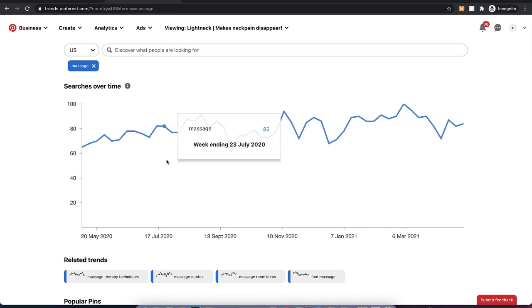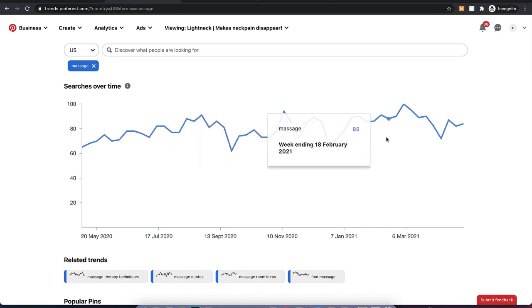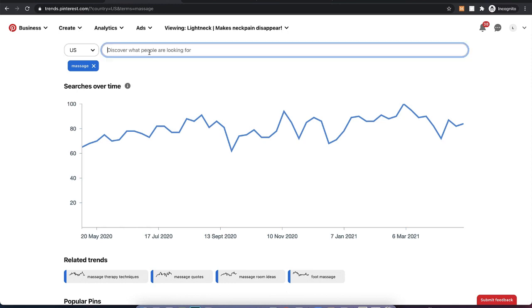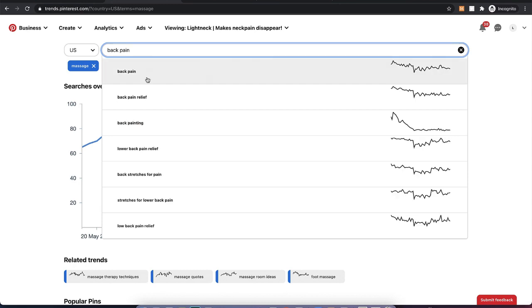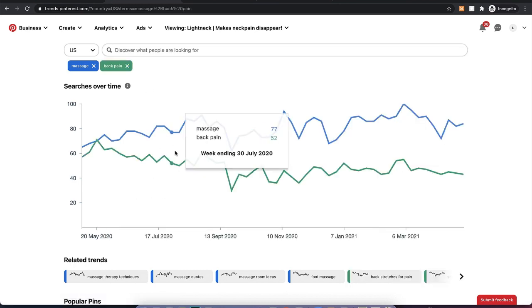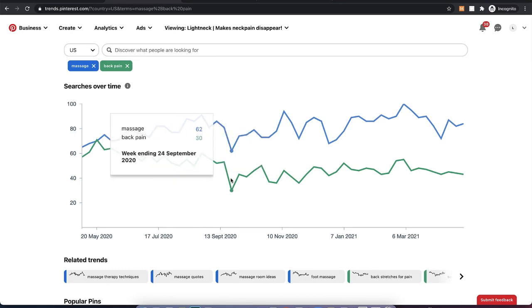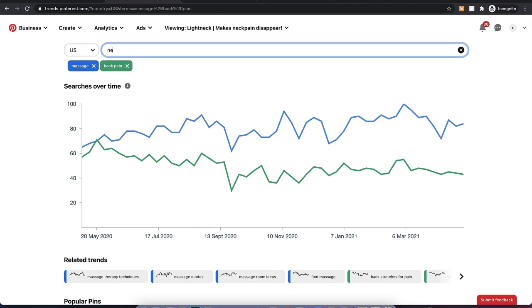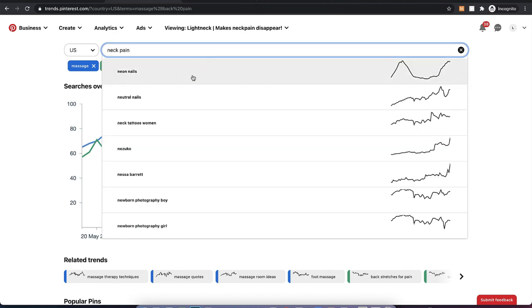And it's not the same as with Google. It's not showing us the volume, but a cool thing that we can do is actually compare different search terms to see which ones are popular, and you can select up to 4 here.